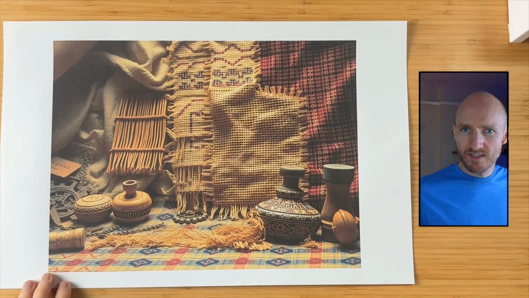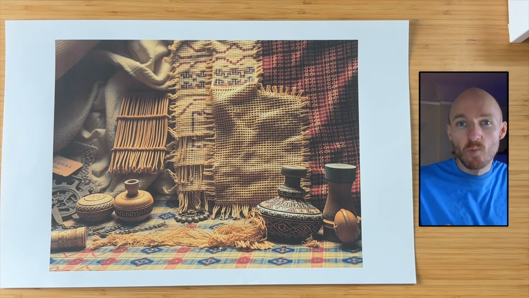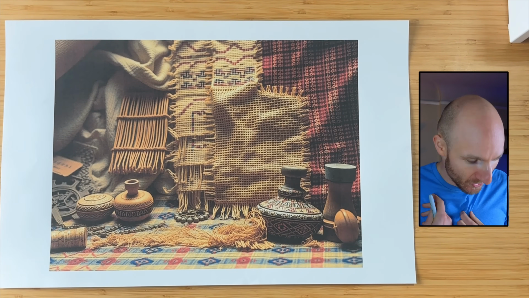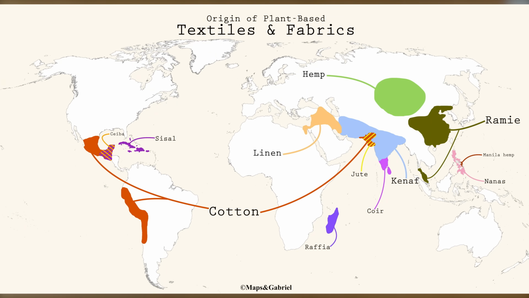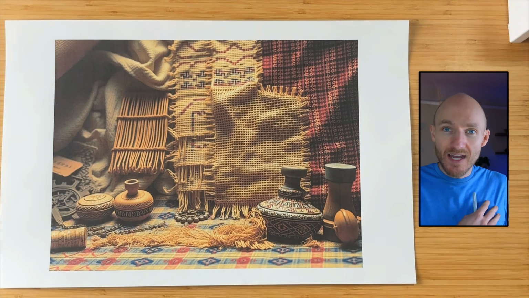I like to think of this as happening around the same time as textiles, where instead of just wearing animal skins and wearing grass, we were starting to turn grass and cotton and linen into clothes, and we were starting to turn animal skin and wool. We were starting to say, hey, let's make some wool and weave that into fibers for clothes.